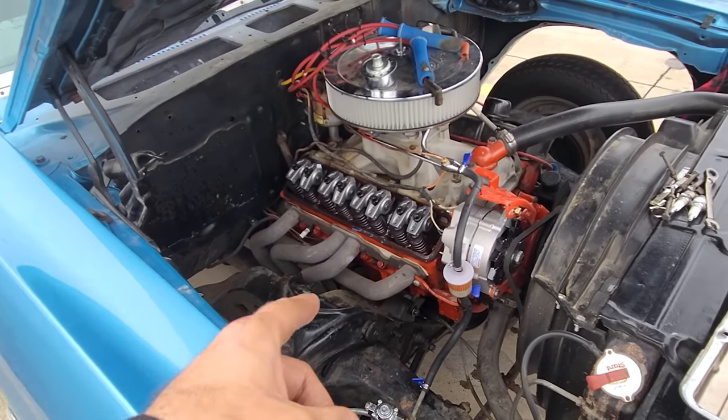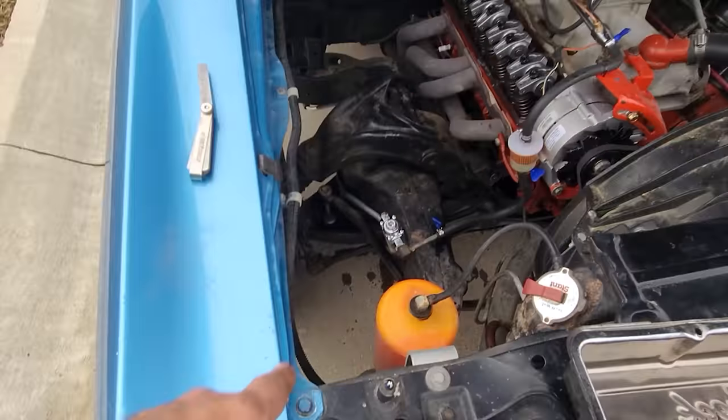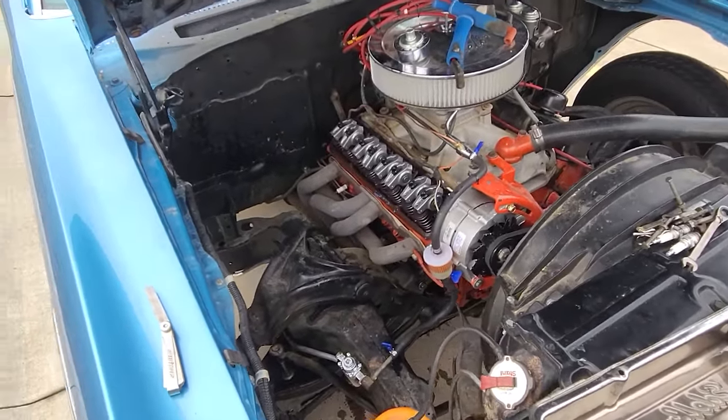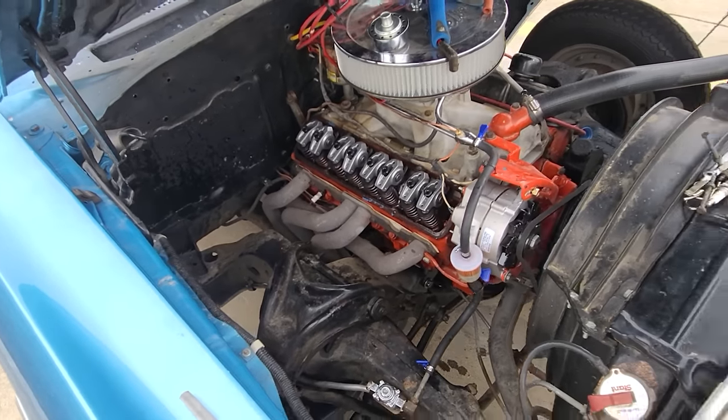Okay, back to the sparkulators. Gonna go ahead and gap these. I dropped my gap tool on the ground down there. I'll get that back up. I think I'm gonna open these up to 40. And also, looks like an old one was left in it. That one was never changed.